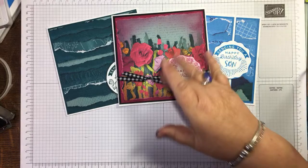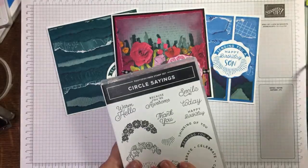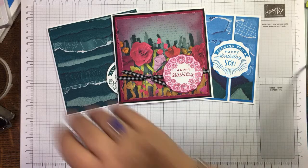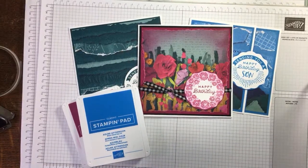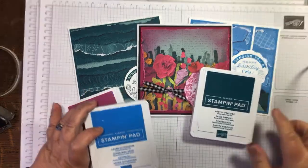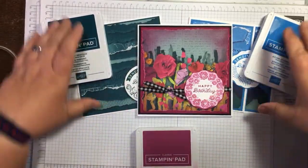I'm so glad of the opportunity to play with these circle punches and the circle sayings. So we have used three returning colours today. We've used Berry Burst, Azure Afternoon, and Pretty Peacock. I've no idea where I put the stamp pad. Oh, here it is. So yeah, we used Pretty Peacock for that one, Azure Afternoon for that one, and Berry Burst for that one.